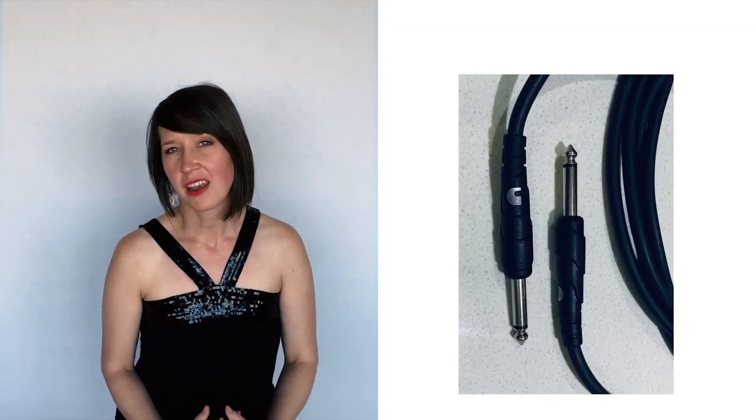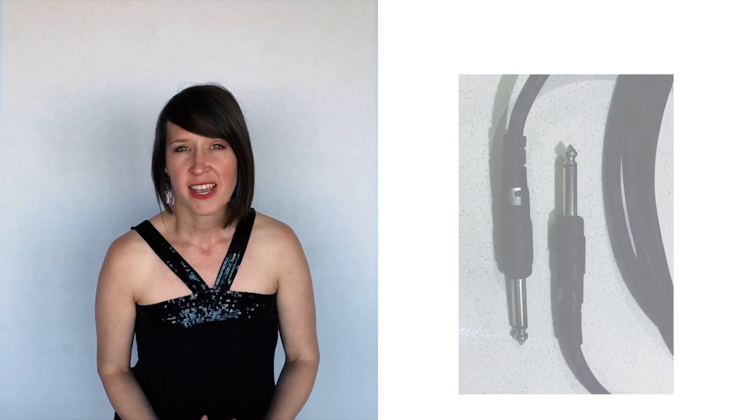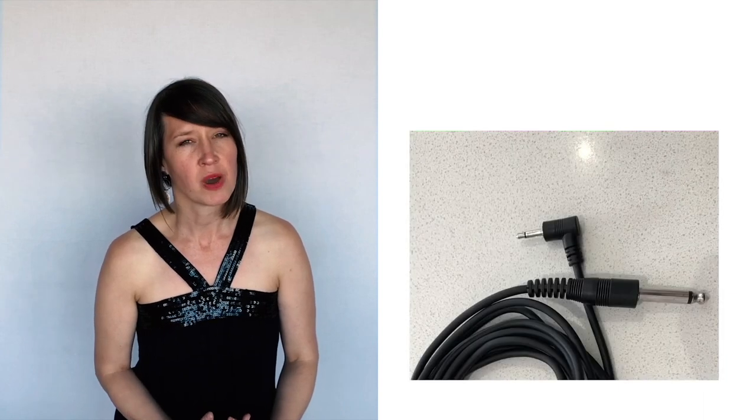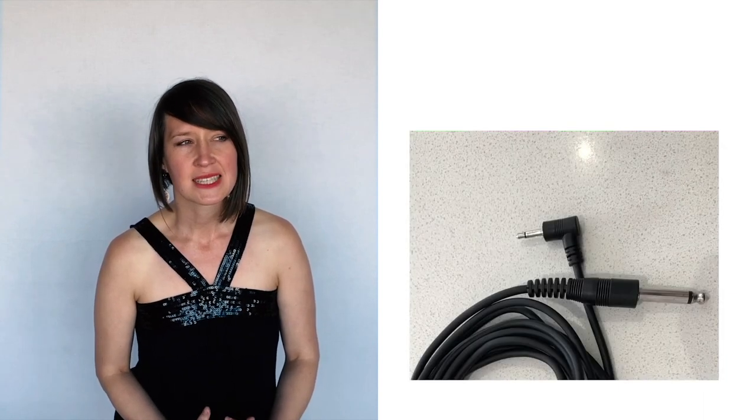All the cellos use a normal quarter inch jack line-out, with the exception of the red S-shaped Cecelio cello, which has got, I think it's a 3mm. It looks very much like a microphone jack, but it's slightly bigger. So you need a special cable to plug this one in.